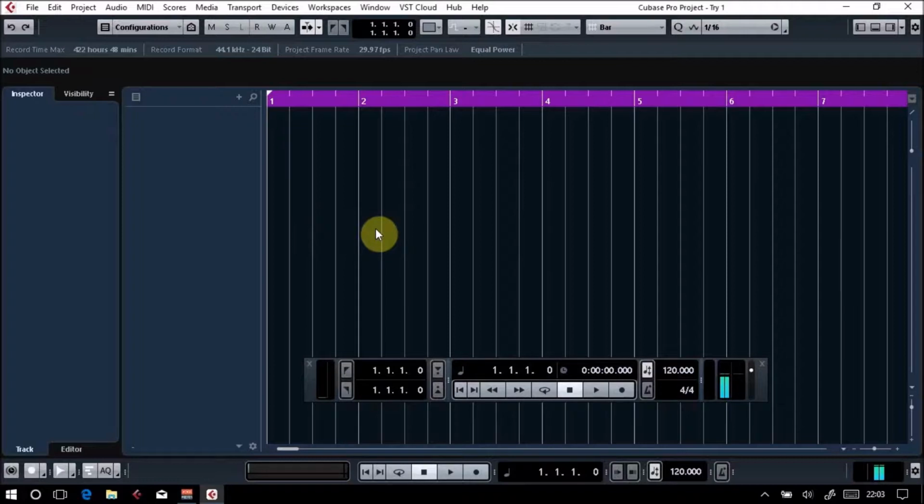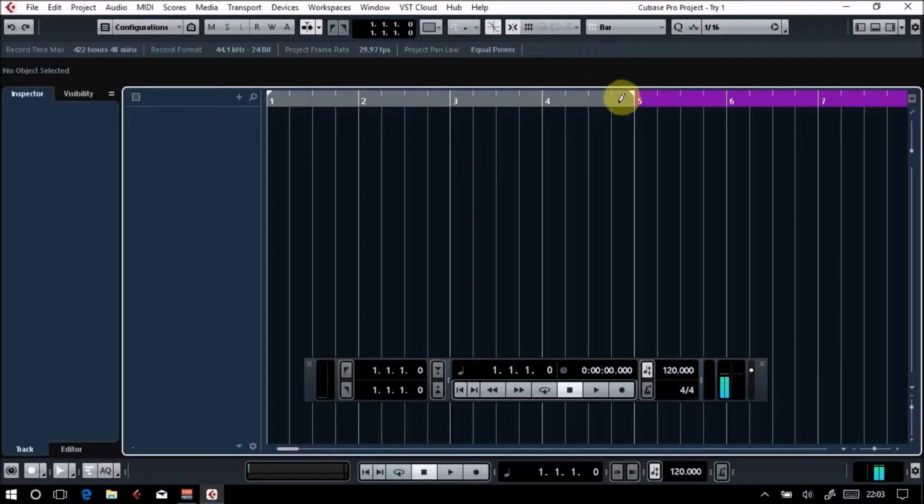Okay, now let's have a quick look at what we've got in Cubase. Cubase works in a sort of linear or horizontal fashion, so anything you record will scroll from the left along to the right. Up here is your ruler, so you can actually specify what tracks you want to edit. But you can see here's our bars. So we've got bar 1, 2, 3, 4, 5, and you see here, which is really useful when we edit, you can see the increments of the bar, so beats. So here's bar 1, beat 1, beat 2, beat 3, and then onwards. So 1, 2, 3, 4, 1, 2, 3, 4, and on it goes.